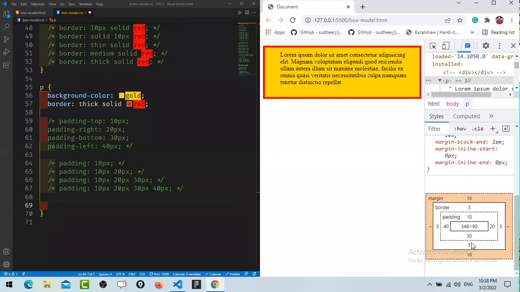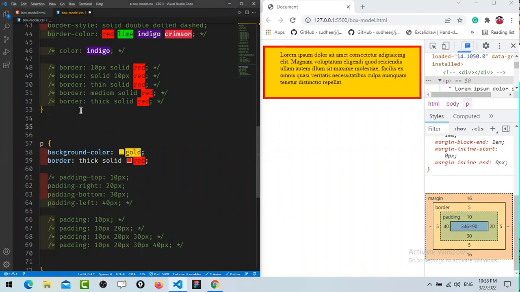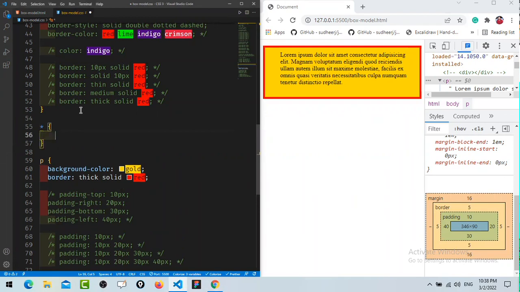Top is 16, bottom is 16, isn't it? We have not applied it. So what you can do is a universal reset simply. Universal selector, you know what we have to use? Star, and then the declaration block. Margin 0.